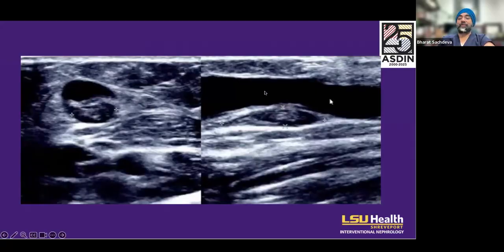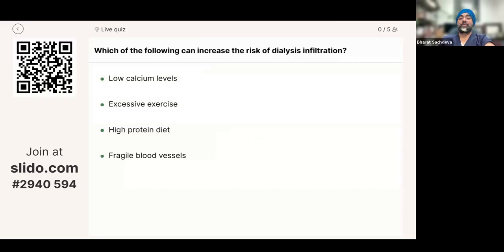Here's another example of needle cannulation with infiltration into the posterior wall. You can see there is a clot which is not completely occluding the access. The upper part of the fistula is flowing. So when you listen to the flow, it should be continuous, and it may be without any change in the auscultation. But then the ultrasound can really help us understand that there is risk of infiltration in this patient, and we may need to get a little better understanding of cannulation in this patient.